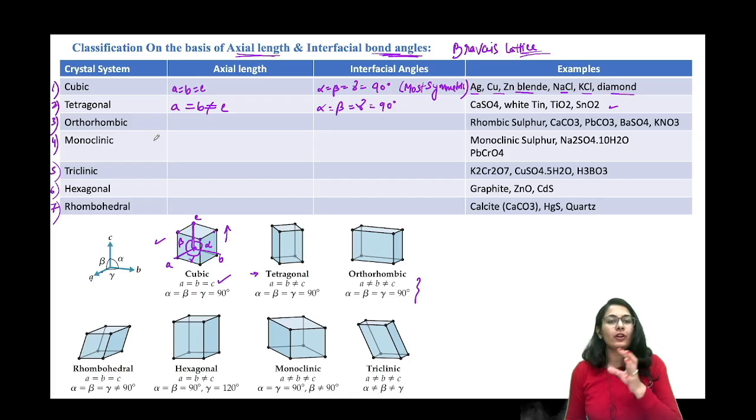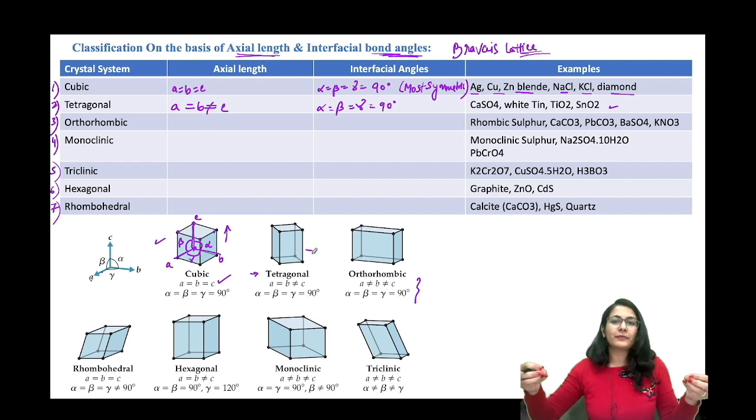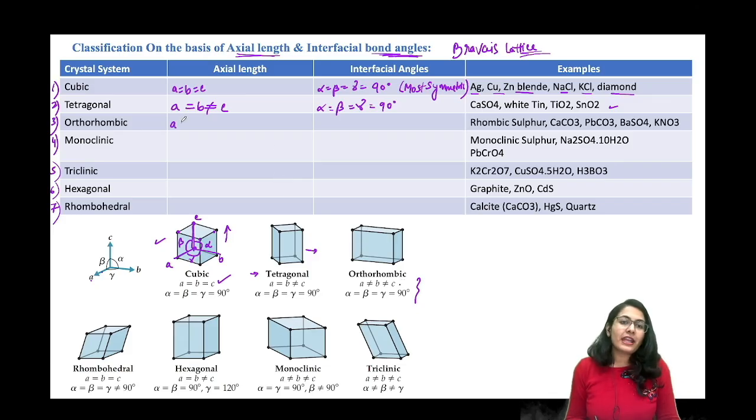Orthorhombic. Now move onwards to orthorhombic. What am I doing once again? Now this tetragonal has become a little bit unsymmetric. I pull this also and stretch it. All the sides will become unsymmetric like this, but the angles are still 90 degrees. So A is not equal to B, not equal to C. What I am doing is, in tetragonal I am stretching once, in orthorhombic I am stretching again like this. So all the sides become unequal, but the angle still remains 90 degrees.